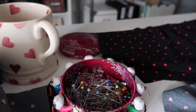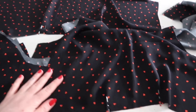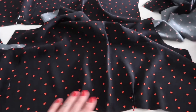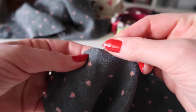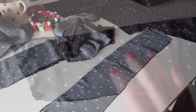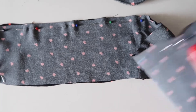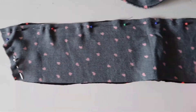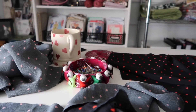It really does give me so much pleasure to use my pins in their lovely little vintage pin pot — it's the little things in life where we can take joy and pleasure. Once everything's cut out I pin everything that I possibly can. I'm doing a bit of an experiment with this collar because normally you would interface it, but I really don't like the cardboard effect you get with modern iron-on interfacing. In original examples of collars I've seen, you don't really get interfacing or a fabric to reinforce collars, cuffs or anything like that. So I'm going to try it without and see what happens. Now I'm ready to start sewing my shirt dress, and that's my happy place.